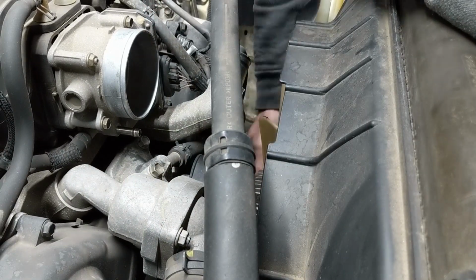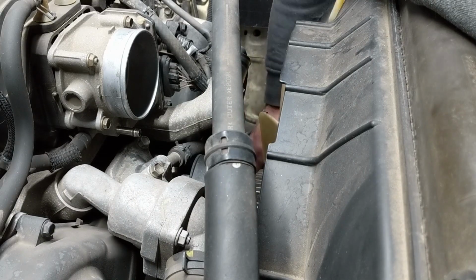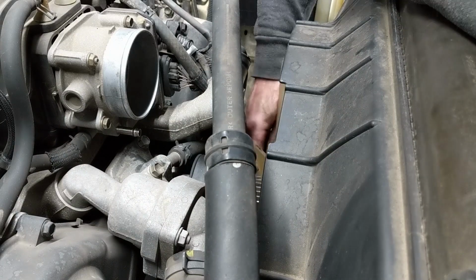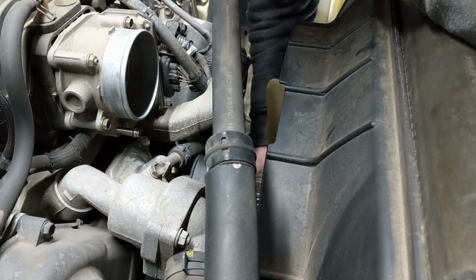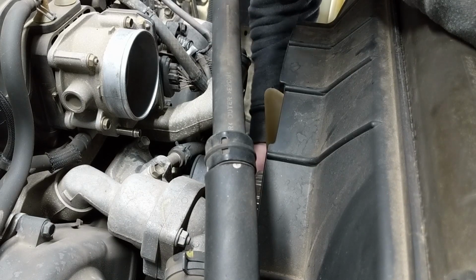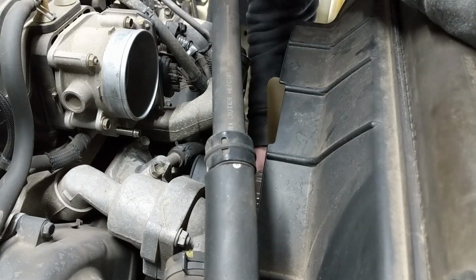Right in the bucket of coolant, of course. If you ever want to make sure that you find everything that you drop, just put a bucket of coolant underneath the car and everything will just fall right in there. Without the bucket of coolant, you'll never find it.